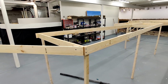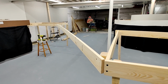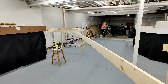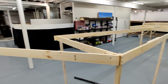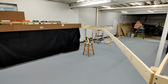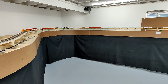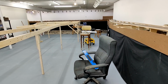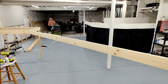So once it was how it was supposed to be, I cut a piece of 1x4 and put it in place. That is, I've been using two 1x4 by 8 foot pieces of lumber, and I could have bought a 12-foot piece of 1x4, but it was a lot cheaper just to buy a couple of 1x8s and then splice them together. Menards here in Illinois is having a sale on 1x4 by 8s, $3 a piece, which is really a good price. So I've been buying tons of them. I haven't been using any 1x3s on this section. I've just been going all 1x4s since they're so cheap. They're actually less expensive than the 1x3s for some reason. You can see the splice there.